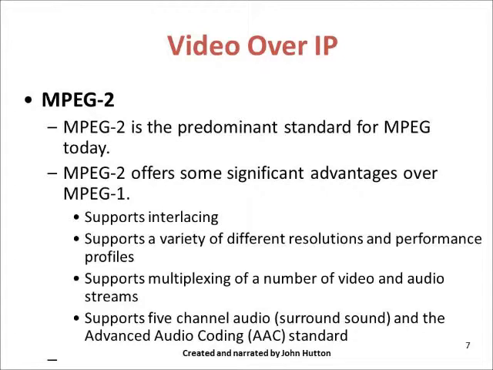MPEG-2 is one of the predominant standards for MPEG video today. It was approved in 1996. MPEG-2 offers some significant advances over MPEG-1. MPEG-2 supports interlacing, so standard NTSC and PAL signals can be supported at full resolution. It supports a variety of different resolutions and performance profiles, so a variety of applications including HD television, both 720p and 1080i, can be accommodated.